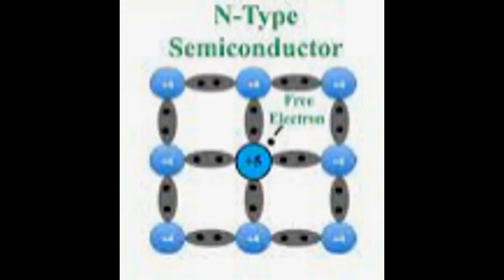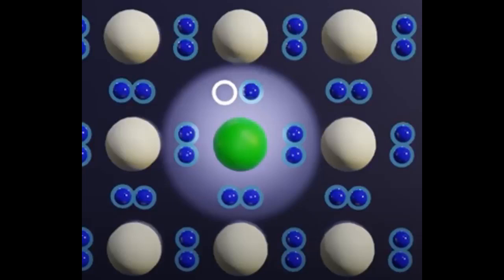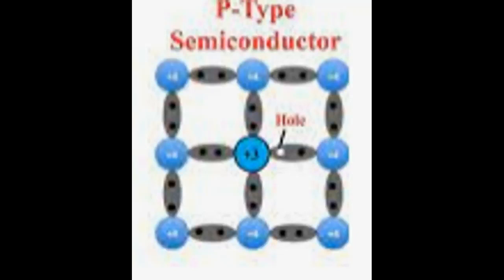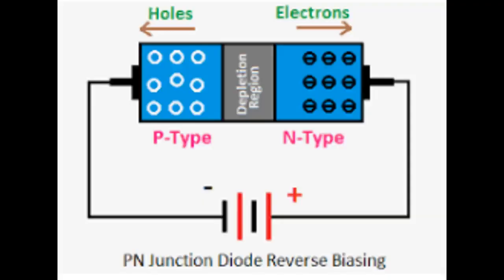However, if we do the doping with impurities that have 3 valence electrons, we will end up with atoms that have a total of 7 electrons. This means that we would have a gap that allowed electrons to pass through while also causing the gaps to move in the opposite direction. Because this alloy contains one fewer electron than its stable form, it would have a positive charge and be referred to as a P-type semiconductor. Furthermore, to simplify the representation, each hole corresponds to a positive charge.